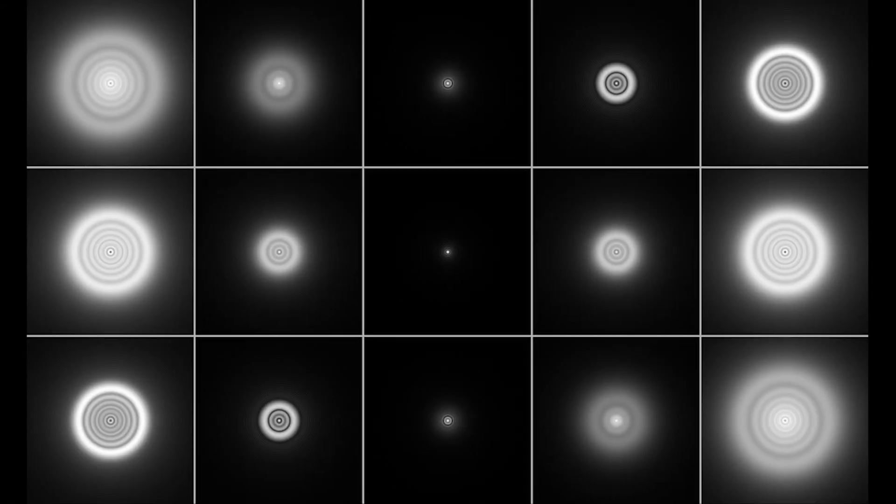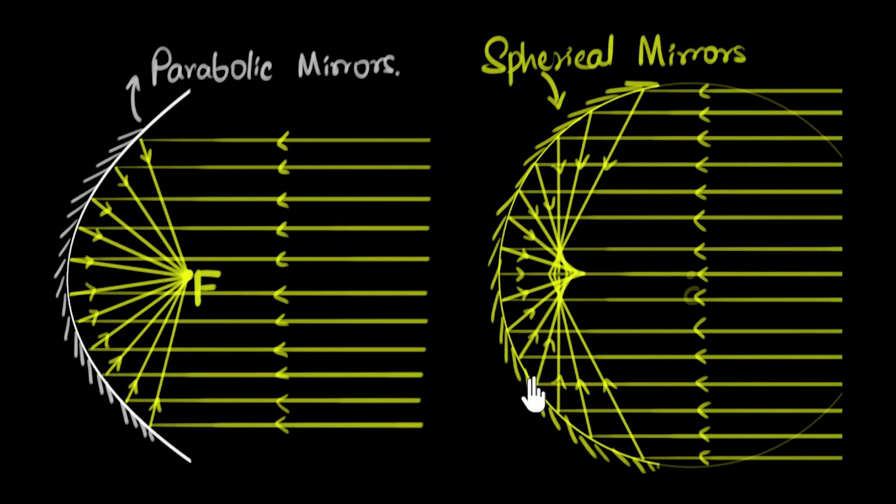A reflecting telescope suffers from no chromatic aberration, because the mirror surface reflects all wavelengths in the optical range more or less perfectly — though not for high-energy X-rays and gamma rays, which is a topic for another video. Both reflecting and refracting telescopes, and even your eye, can suffer from spherical aberration: the fact that a spherical mirror — which is easier to make than a parabolic mirror — doesn't perfectly focus light to a point. A parabolic mirror is technically required to focus light into a true point, so a spherical mirror produces blurring because light focuses at different physical geometric points.